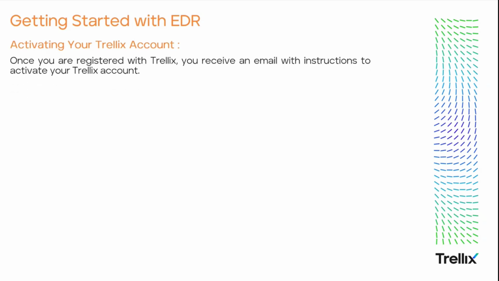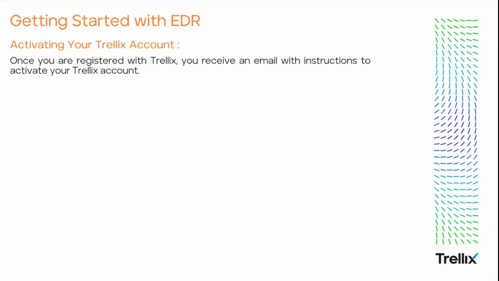Now, let's see how to get started with the Trellix EDR. In order to start with the EDR, first we need to register for the EDR console access to monitor and perform investigations. Once you are registered with Trellix, you will receive an email with the instructions to activate your Trellix account.